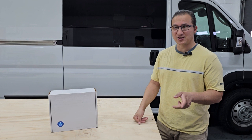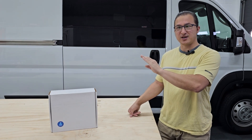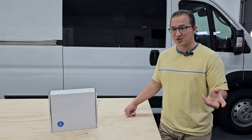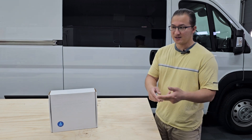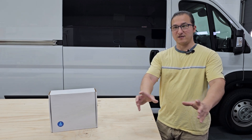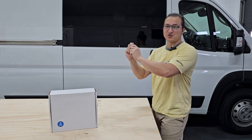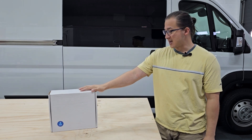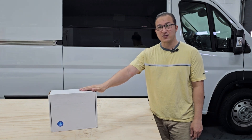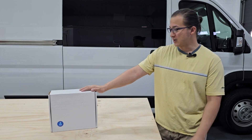The only difference is you have to run your wires to wherever the screen is going to be. So if you have a lot of sensors or inputs, instead of running to just the Cerbo GX that would live in your electrical cabinet, you would have to now route it to wherever you're going to install your screen. But the Ekrano GX is a 7-inch touchscreen, and I'm going to bring you in and do a quick unboxing and show what it's about.